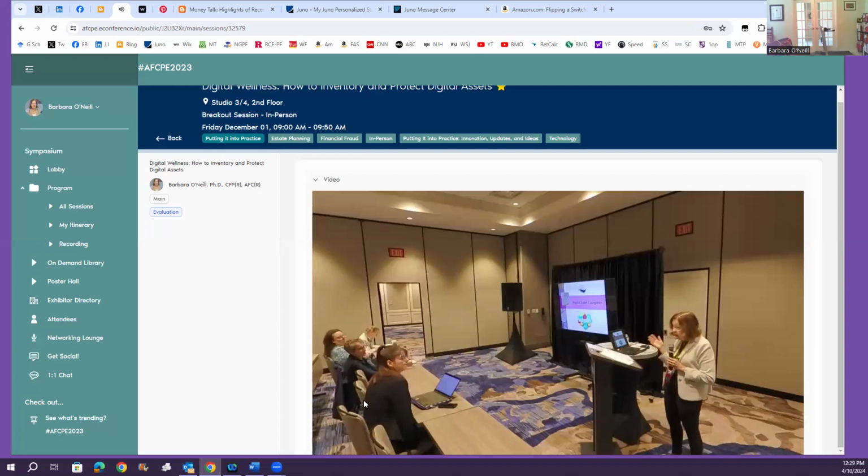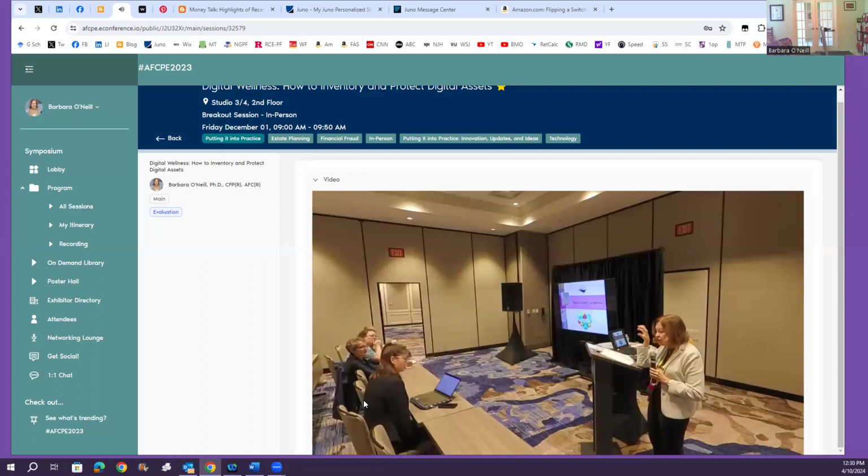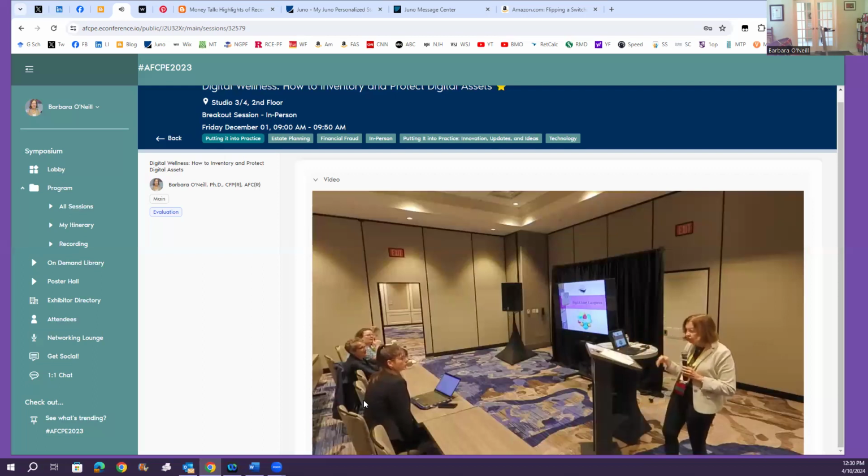I have a scanned copy that I scan periodically of my updates that I keep on my laptop, which is password protected, of course. So whatever works for you. I even carry around a couple of really key digital assets that I need to have in case I'm walking around and need that information. But I put dashes in it, because I know what's in those dashes. I just have a little bit of an outline of it, so God forbid my wallet ever got stolen, nobody's going to get everything. They wouldn't get the full information. So again, you just come up with a system that works for you.